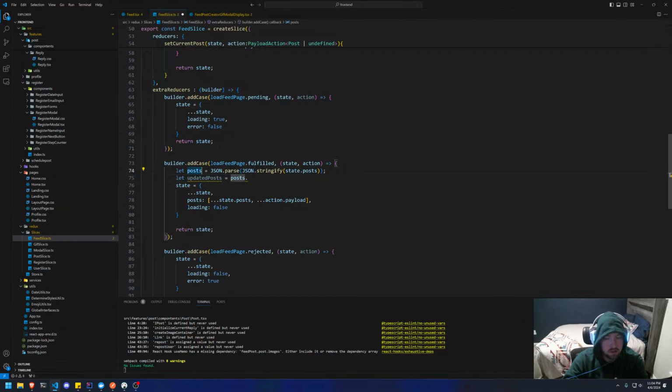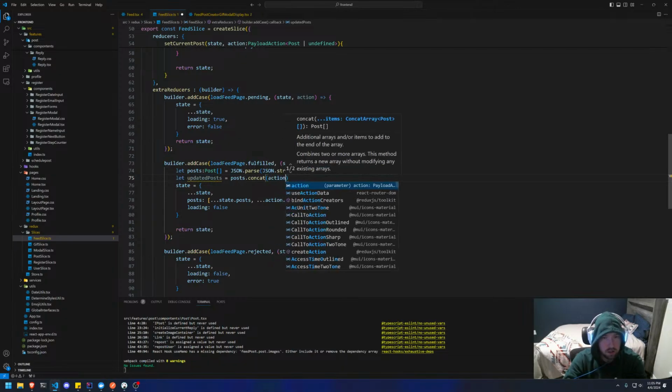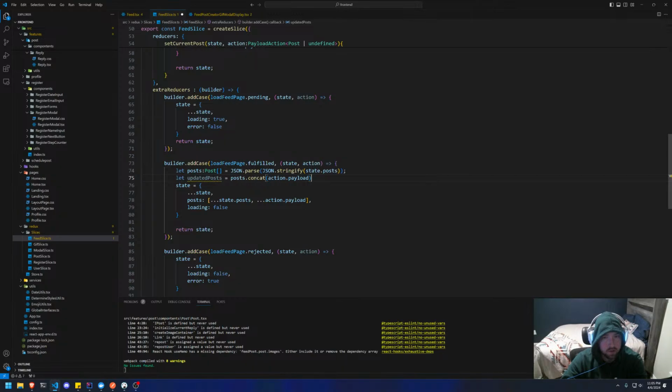It's because it doesn't know that it's a post array. Post.concat. We're gonna concat the action.payload. I've never had to do it this way. It always just seems to work whenever I do the spread operator.